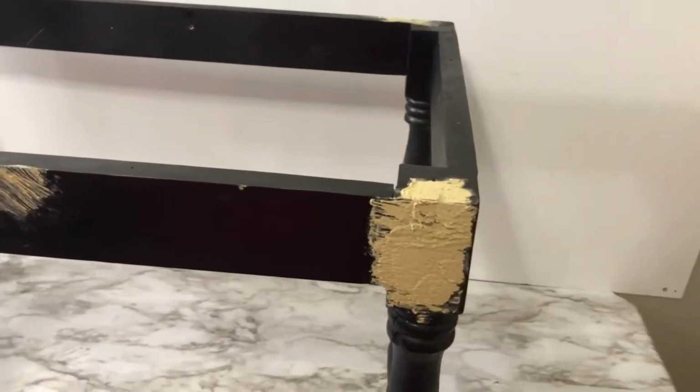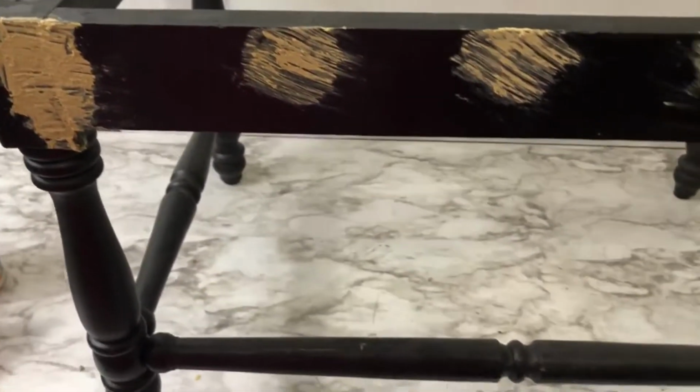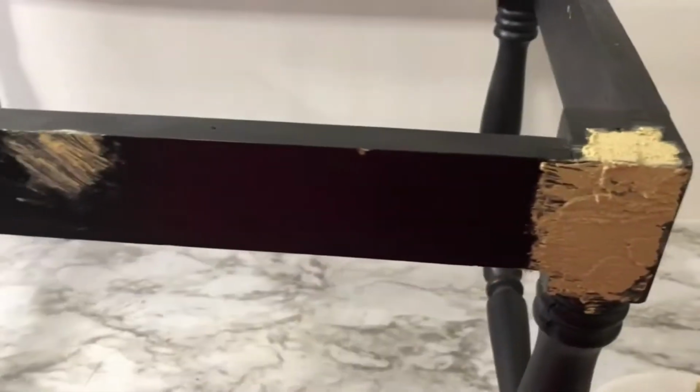Where the stool had to be repaired, we needed to cover up where we repaired the stool. So you just add a little wood filler. Once it's dried, you just sand it down. Just that easy.